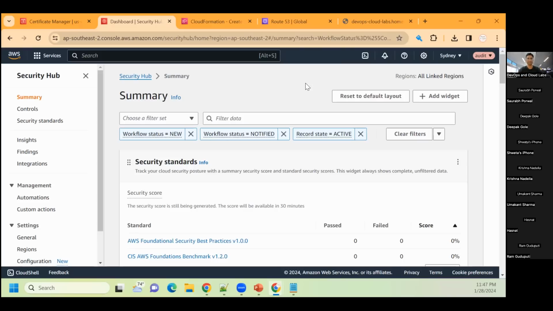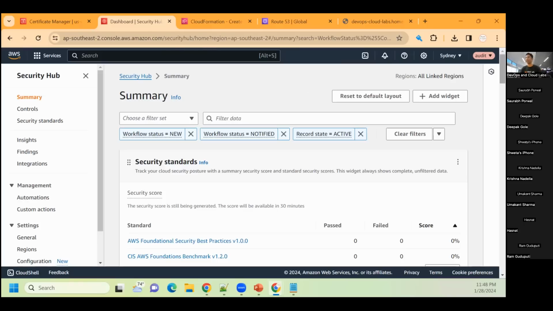Security Hub is a regional service, right? Or a global service? If it is a regional service, let's say there is a Britain kind of environment, in the Britain environment, do we require creating another Security Hub in that region? Yes. For all the regions that we are operating in, all the regions or accounts that we want to aggregate, we have to enable it in all the regions and accounts.